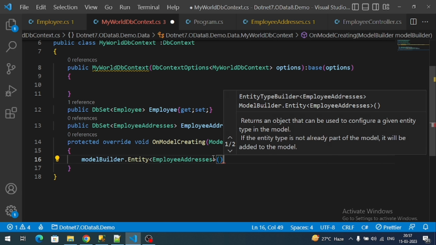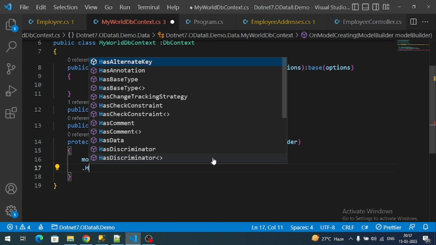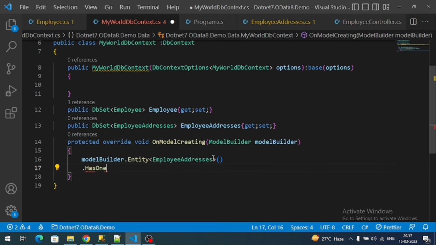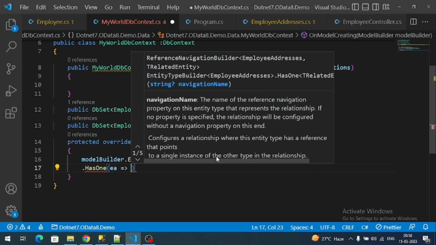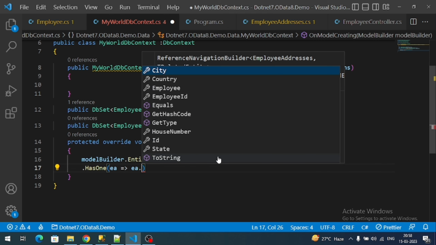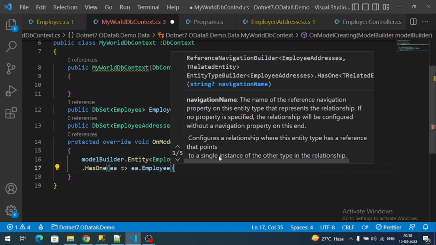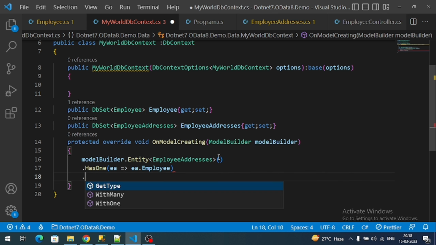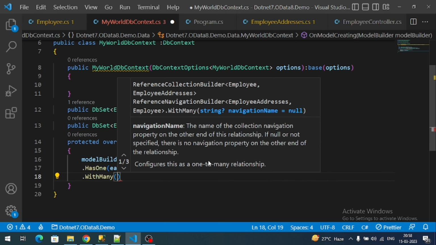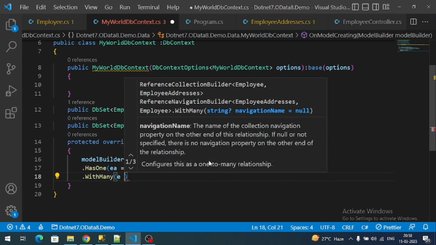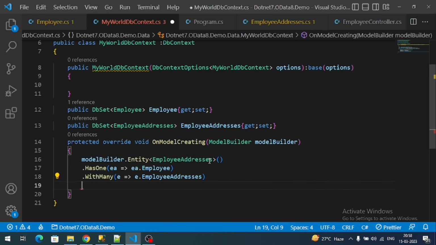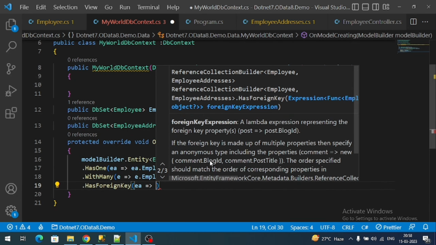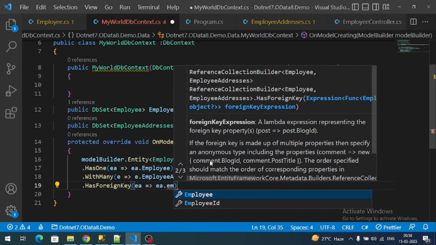So our entity has only one employee, whereas an employee has many addresses with the help of the foreign key employee ID.